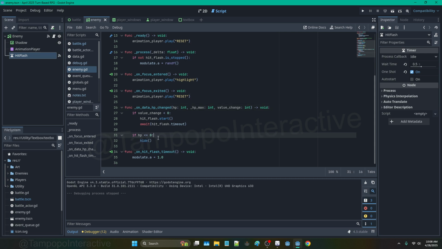Instead of hiding immediately, we want to do a tween effect.